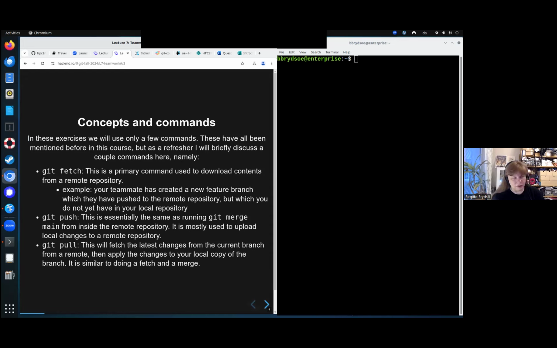They have pushed it to the remote repository, but you don't yet have it in your local repository. Git push is used to upload local changes to a remote repository. Git pull fetches the latest changes from the current branch from a remote, then applies the changes to your local copy of the branch. It's the same as doing a fetch and a merge.